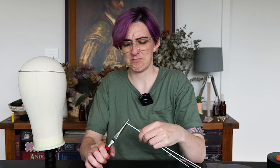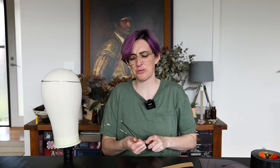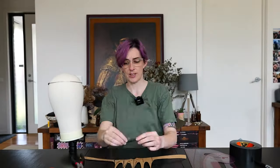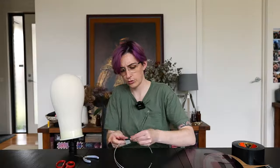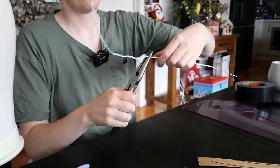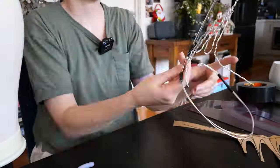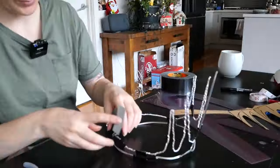Our fridge has very loud tummy gurgles. This is really hard. Coat hangers are really difficult to bend. I would not recommend it. Also, keeping on trend, I mostly ignored that pattern I made. Oh my god, a semblance of progress. I tried twisting together armature wire to make it more sturdy, but it only marginally helped. I actually did try annealing the coat hanger to make it easier to work with, but my tiny blowtorch wasn't strong enough. Oh, did I make it too big? Yeah, definitely too big. It was so much work to get to this stage, and now that I'm looking at it, that feels like a very obvious thing to do.